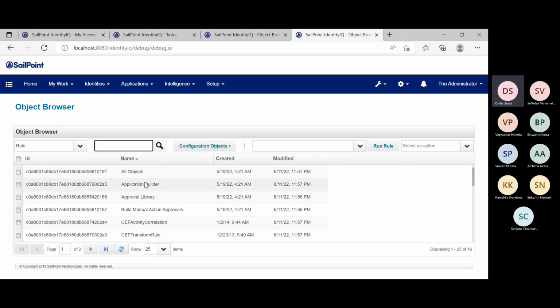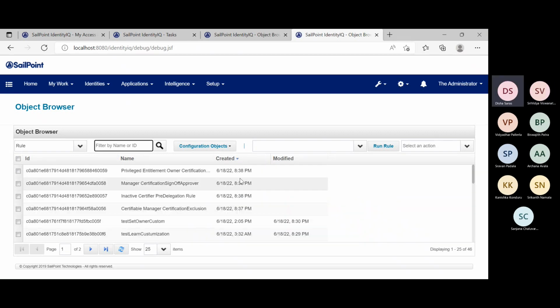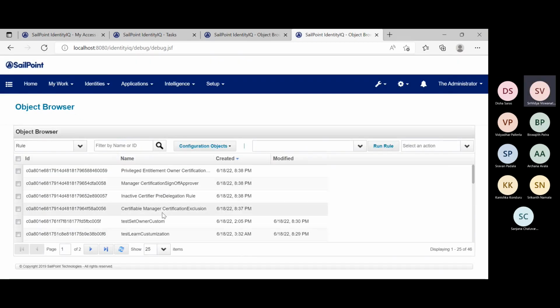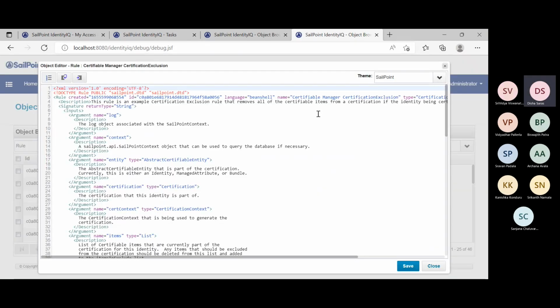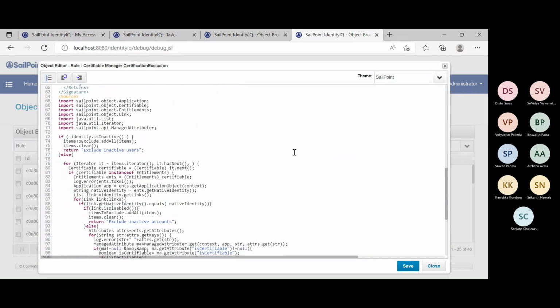Click on created date. So these are the 4 roles which you imported now. Open anything, excluding the first one. Open the other three one by one. Meanwhile, go through the rule.